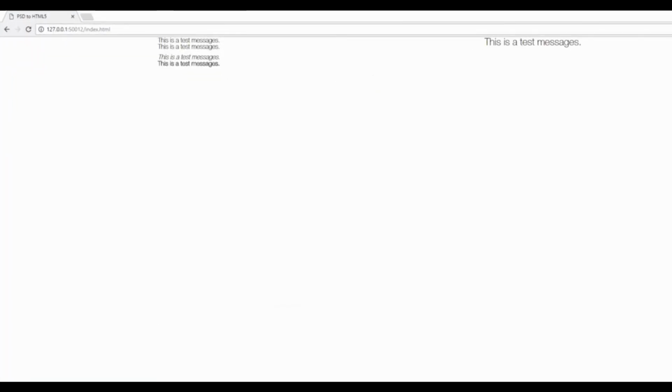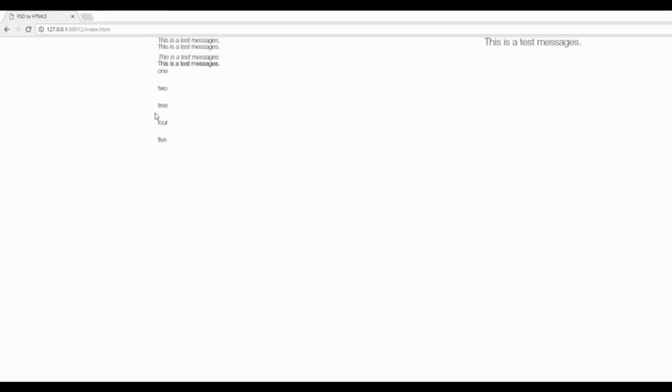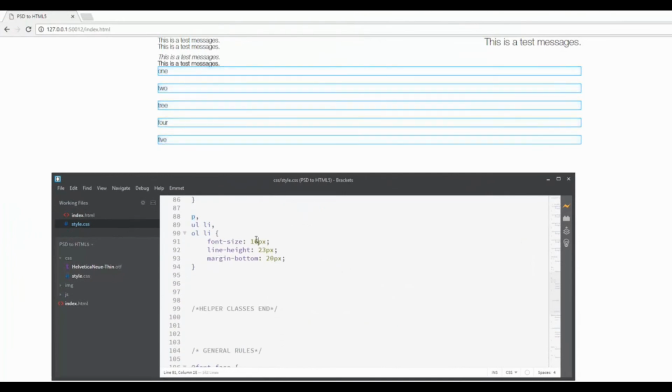We don't have paragraphs yet in our file here, but that's fine. Let's create some so we can showcase this better. So I'm going to create 5 P classes. 1, 2, 3, 4, 5. Alright, so as we can see here, these P classes have a default styling, which is the margin bottom, and then they have the default font size of 16. If we change that, we can see that it's changed accordingly.